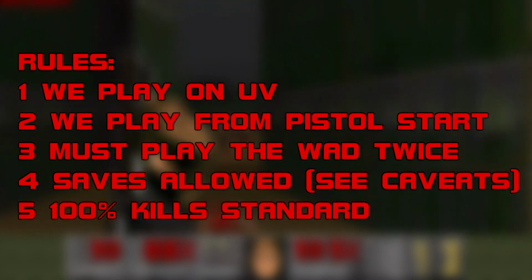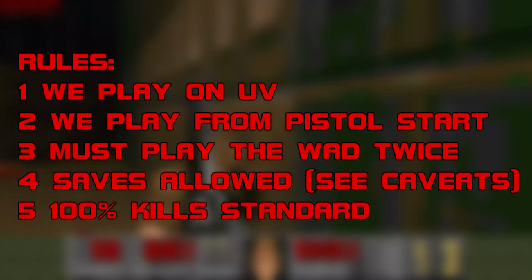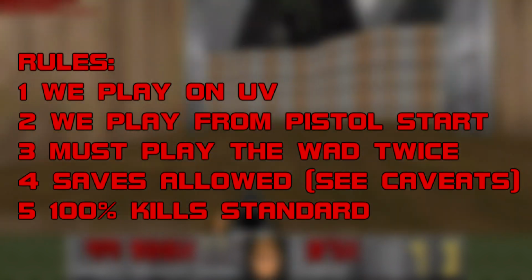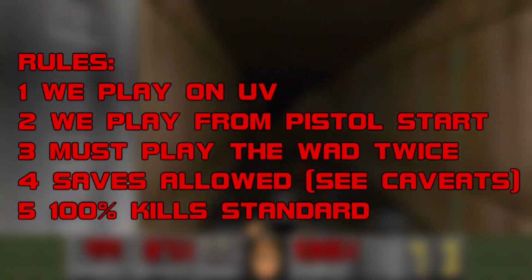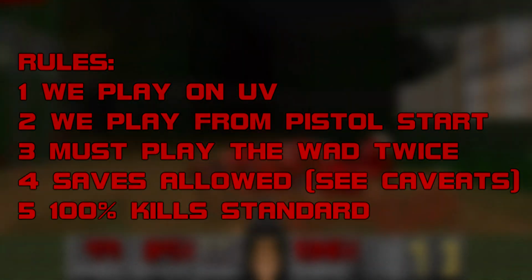For those of you who are new to the show, here are the rules. 1, we play on ultraviolence. 2, each level is played from a pistol start. 3, in order to review the wad I must have played it at least twice. 4, saves are allowed, but I won't need them for this video. And 5, I go for 100% kills in all levels, making certain exceptions in cases where it's just not worth it. I play on Z-Doom with compatibility settings on strict.